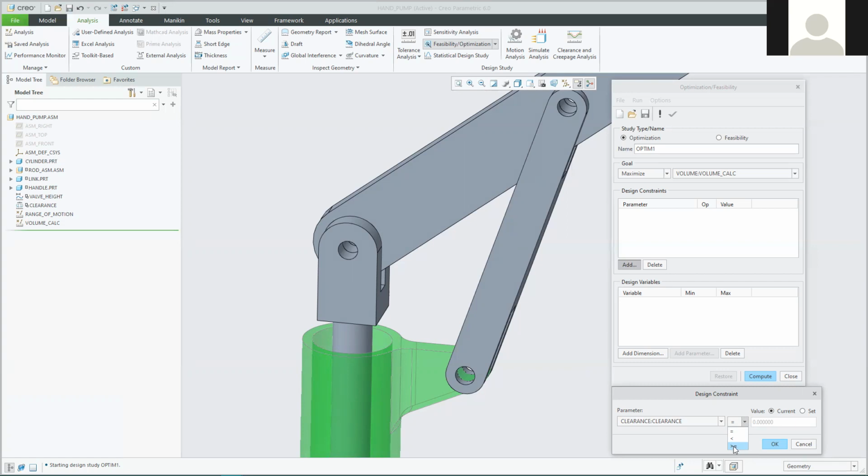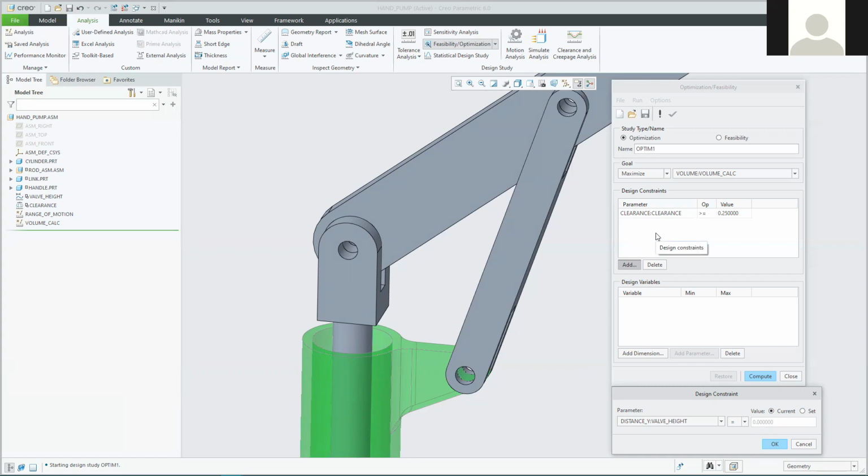Greater than or equal to. And then we want to be able to enter a value in here. So we've got to click from current to set. And we're going to set it as 0.25. And then click on OK. And that will be entered there. And you can put multiple design constraints in.